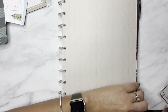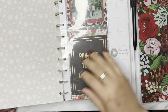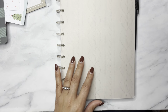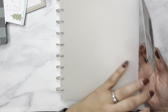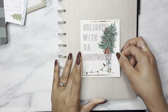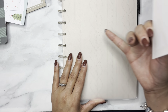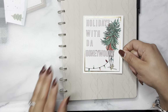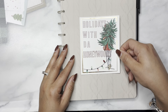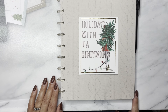All right. So now let's see. Do I want to take this off? It's no longer serving the purpose, low key. Right? Maybe we don't need this. I'll set it to the side if I change my mind. Okay, so now I just need to figure out where my center is with this. So I think we're right about here. Right? If I was smart, I would have tried to make sure that the middle was center, but then it wouldn't have mattered because of that, you know? I don't know. We're just gonna go for it. I'm just gonna use this line like that. I think I'm okay with this.